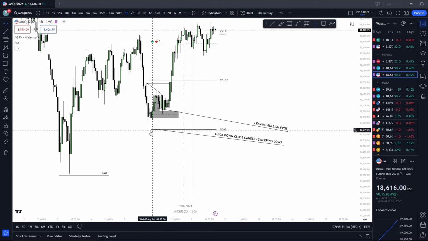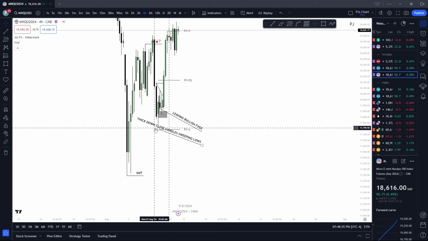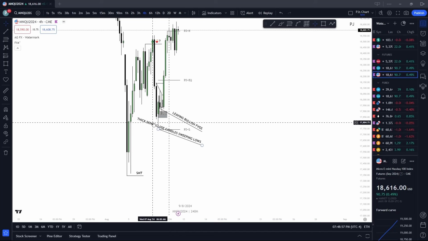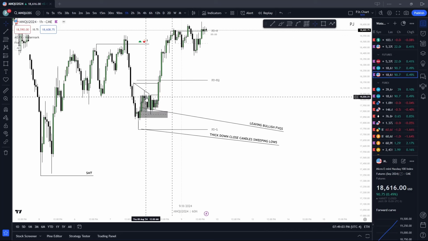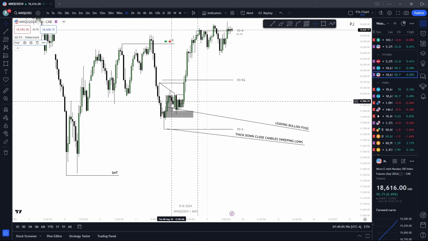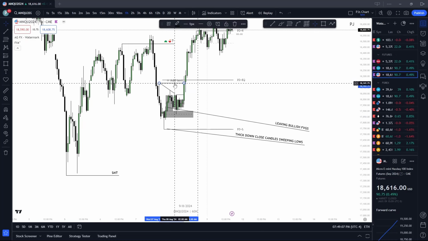That's why I say you can use those higher time frame candles as a rejection order block. Aligning your time frames and making it make sense, not forcing it to make sense, but making it make sense.